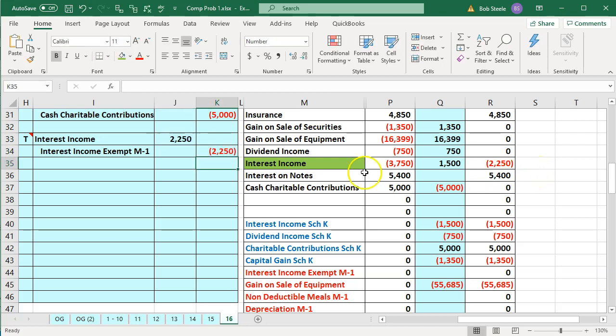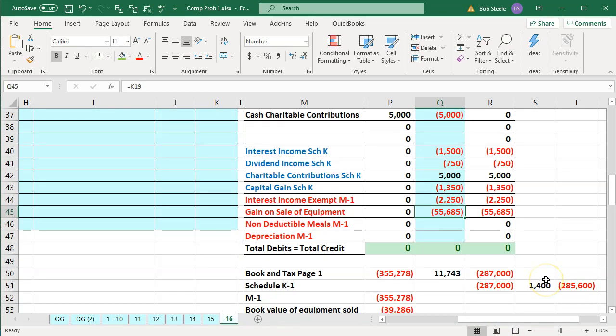Let's post this out, see what happens. We're going to post this first. Here's going to be the interest income. I'm going to double click on it, go to the end of it, say plus, then point to that $2,250 and enter, making it go down to 0. Then we're at the interest income for the M-1 adjustment. So that's going to be the interest income exempt. We're in Q44 where we will say equals and scroll up to that credit. And there's the credit. So there we have that.